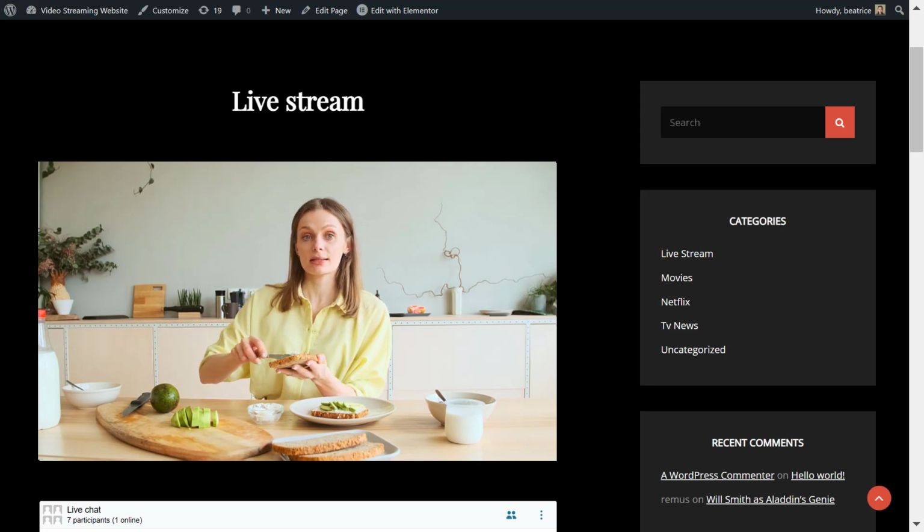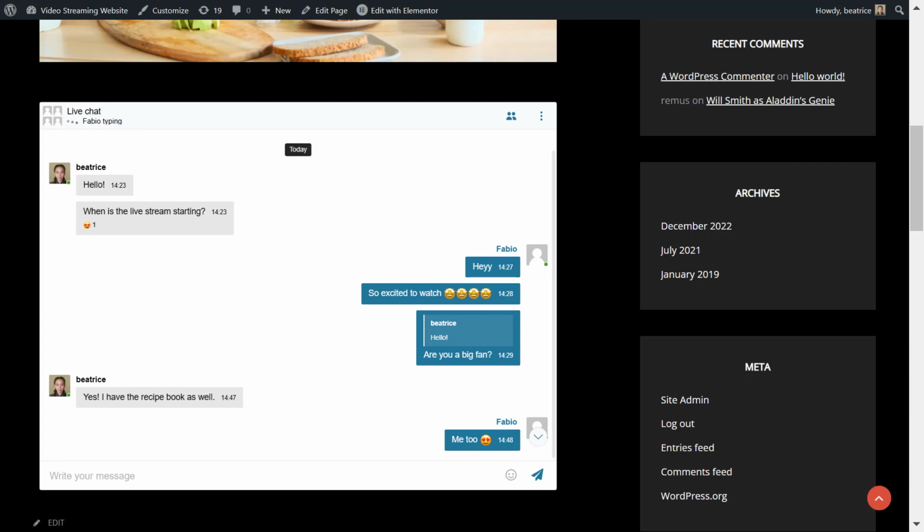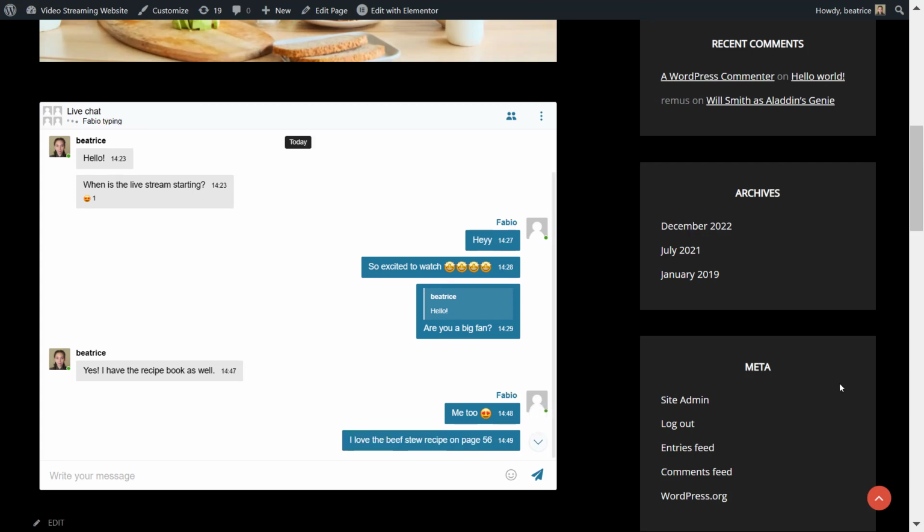And here is the live stream. As it is playing, you can go picture in picture, full screen, things like that. And if you go down to the chat room, you can see that you can continue chatting with everyone in the chat. They'll respond to you. Once again, it shows emojis, and every time someone's typing, it shows on top that that person is typing.